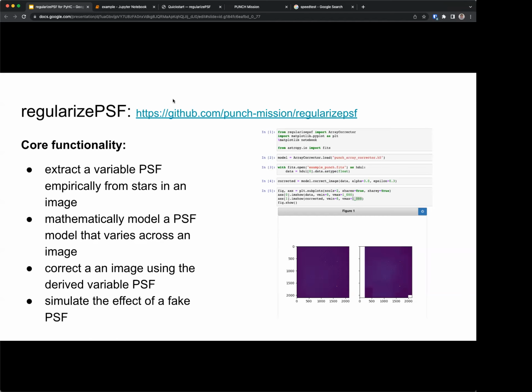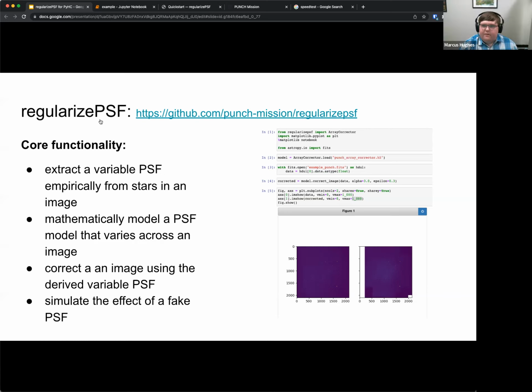Okay. So this work is for the Punch mission. And from what you're saying, it could be used, well, could it be used for others, or has it been designed in such a way to be only directed at the Punch mission? That's a great question. And it is designed so it can work for any imager. And so I'm about to show you a demo where you can see how to use it. So hopefully that'll answer your question in more detail.